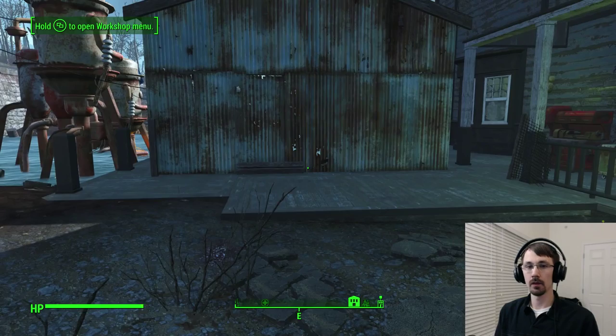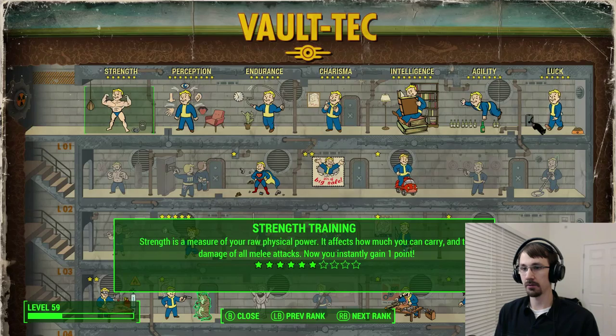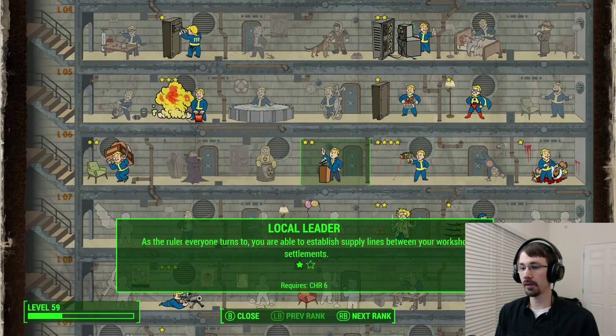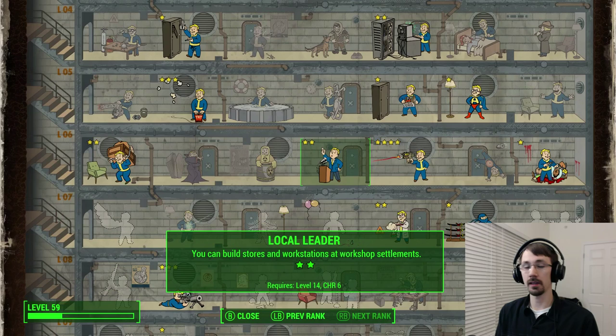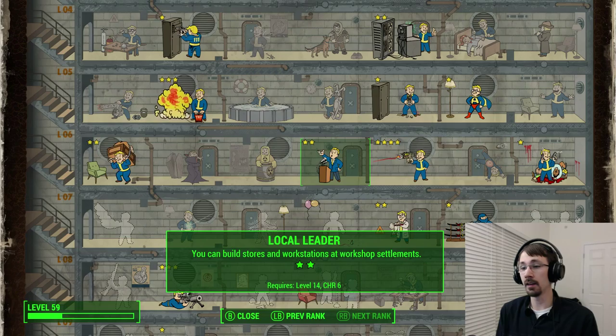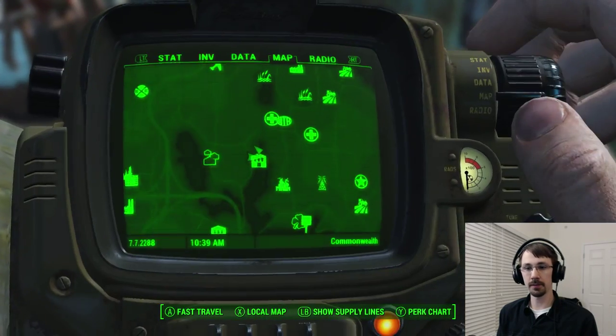In order to do this, you need to have your charisma stat at level 6. I'll show you that real quick. You go to level 6, and you'll see local leader. The first one allows you to set up supply lines, and the second one allows you to build stores. To me, I had to put stats specifically into charisma to do this, so just getting it to level 2 so I could make stores made a lot of sense, especially since the stores are really handy for getting new things or clearing out your inventory. Once you purchase the perk, the next part isn't bad at all.